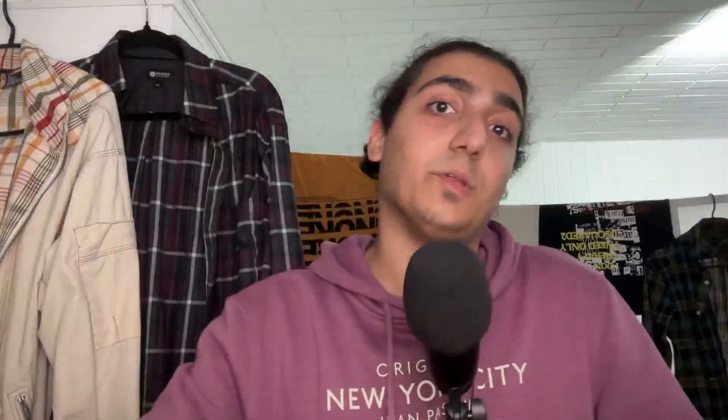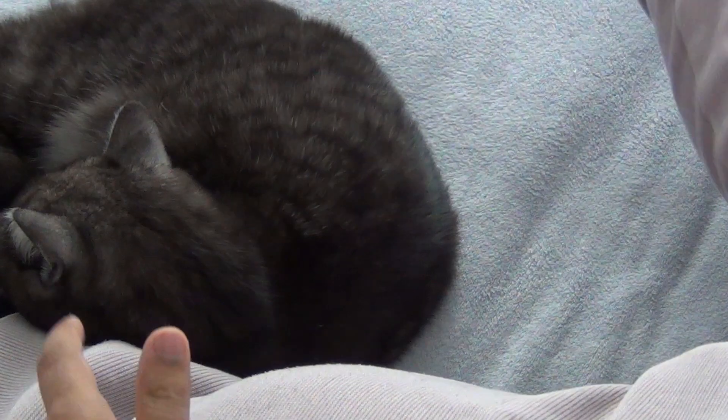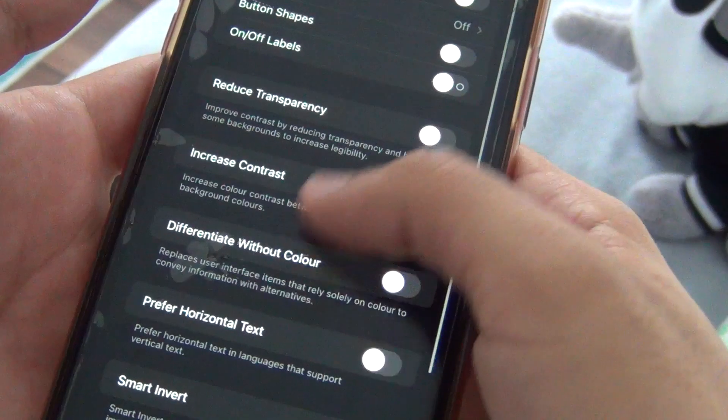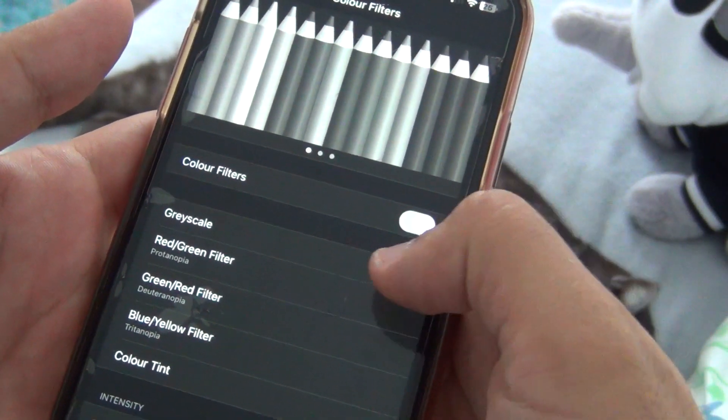We want our phones to be less accessible, less fun, and less attractive, so that we spend less time on them. And the best way to make our phone less fun and attractive is by turning off all the colors. Colors are the backbone of the media, so turning them off makes a huge difference. Because without any colors, it's not that much fun to scroll for an hour. To turn colors off, go to accessibility, display and text size, and scroll down to color filters. Turn it on and then select grayscale. This will make everything look in gray tones, making your phone way more boring.